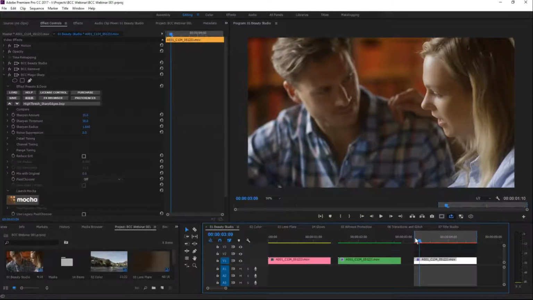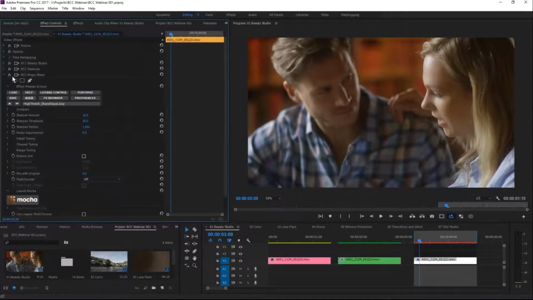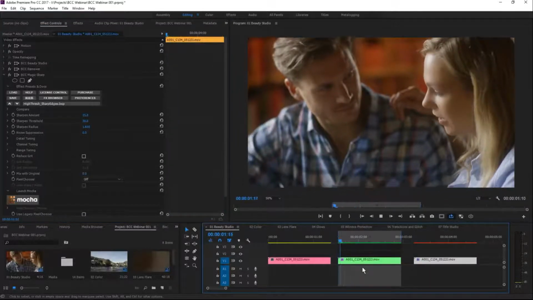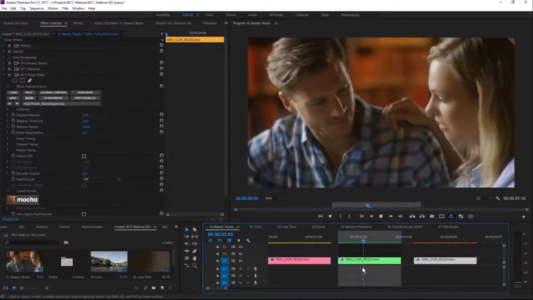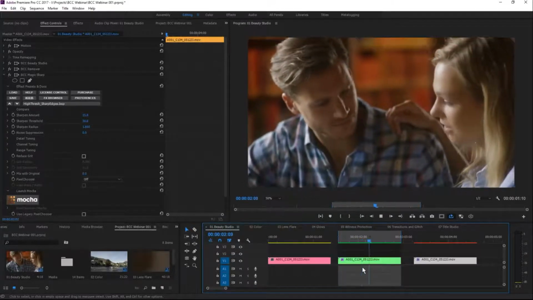Cool. So we've looked at quite a few in the image restoration category here. We've looked at the Beauty Studio, so we'll take it from zero here. We looked at Beauty Studio to do the overall skin smoothing. We've done the remover to take out the little blemish there. And then we've given it a little extra pop just with Magic Sharp. And if we play that back, in the one that I've mixed earlier, there we go. You can see that all coming together.